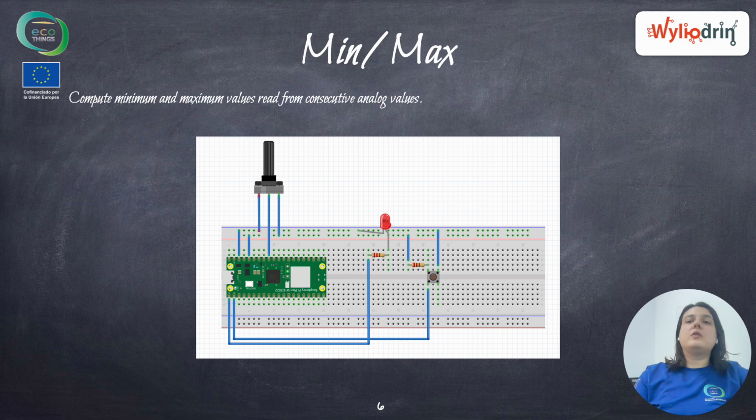Next, we move to a more complex application where we want to compute the minimum and the maximum values that we read using a potentiometer. We can see here that we have a potentiometer from where we will read values. We have an LED and the button. We want our application to start with the LED turned on and start computing minimum and maximum values that we will scale between 0 and 100. And once we press the button that you can see in the schematic, we want the application to stop computing and show us the results.